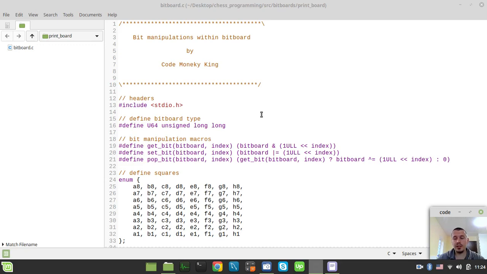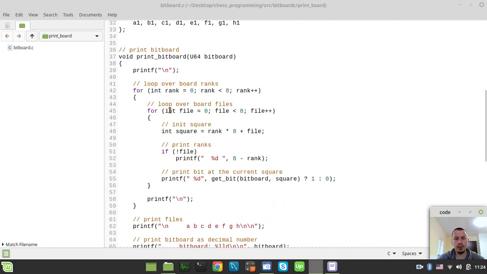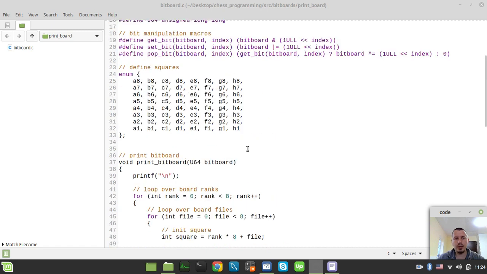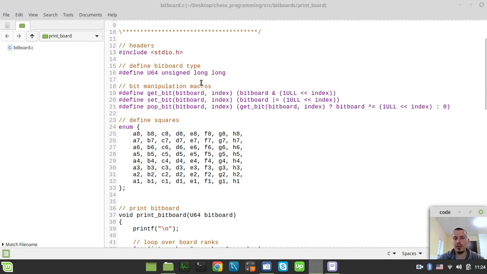Comeback again zero. Last video we've been printing a single bit board, and we've defined the function called print bit board here, making use of the three absolutely essential bit manipulation macros that were created even earlier than the last video, but that doesn't really matter that much.